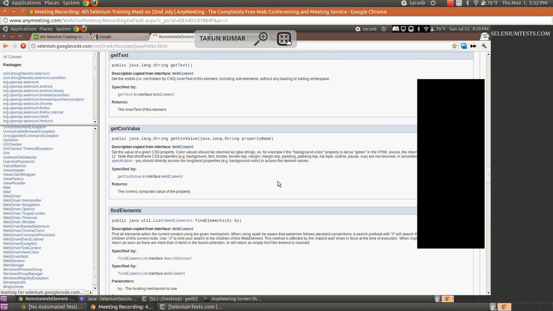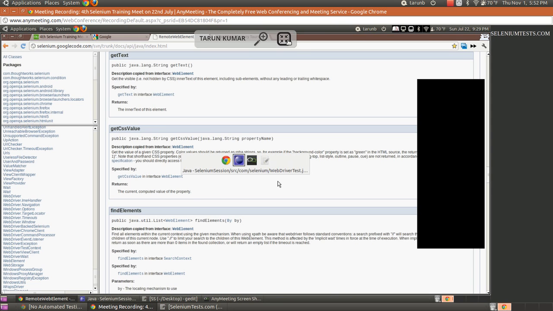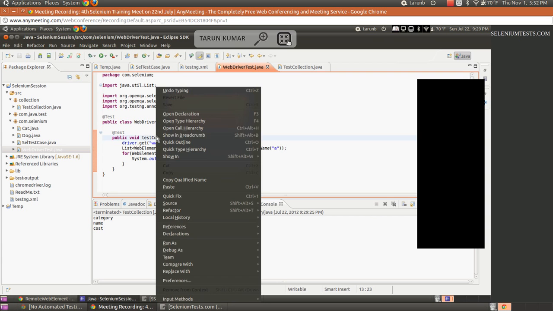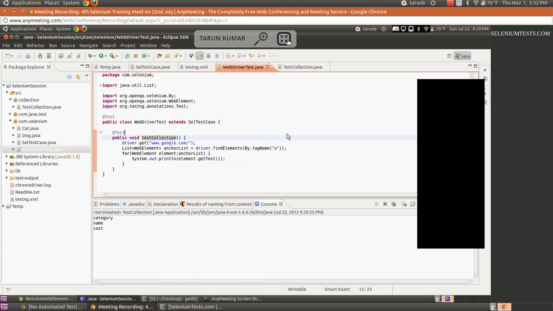So let us try to execute it. Okay. Sorry, not this. We have to execute this. So I'll run it as TestNG test, just to give an overview of how this is happening. Our test class is extending the cell test case class. In the cell test case class, we have got the before method and after method annotations. So before method is going to invoke the Firefox driver here because we have given optional parameter as Firefox, and after method is going to close it down. Okay, so let us execute it.